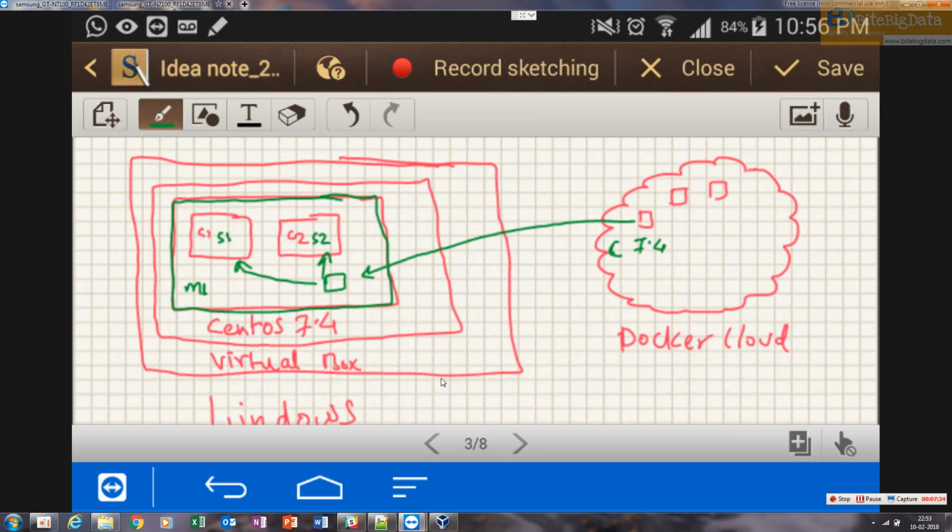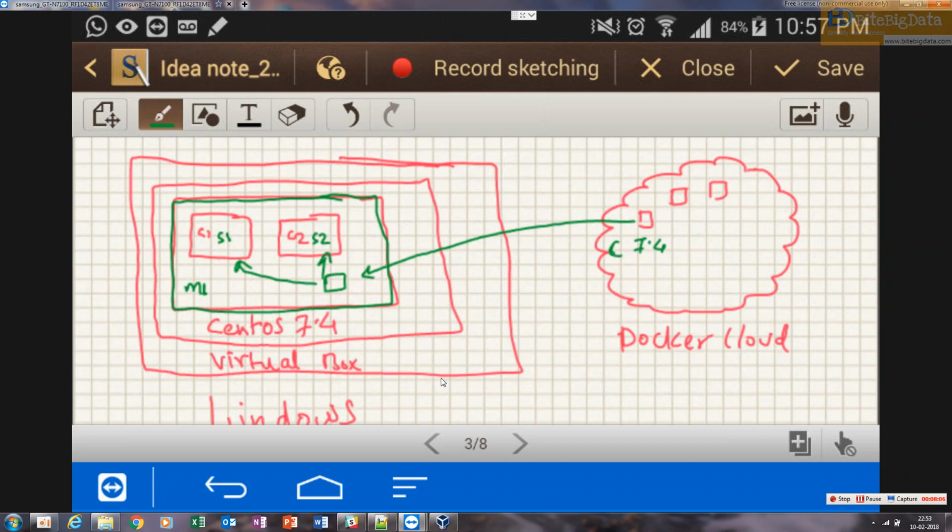Suppose you are installing this 3-node cluster on your machine with an i5 or i7 processor and around 16 GB of RAM. If you really want to create a 3-node cluster having separate VMs installed on your VirtualBox, each of those VMs may require around 5 GB or 4 GB of RAM individually. If you combine them, 5 plus 4 plus around 3 or 4, it comes to around 12 GB to 13 GB.